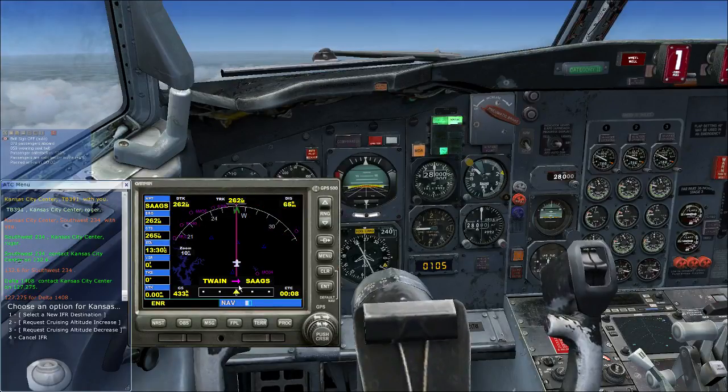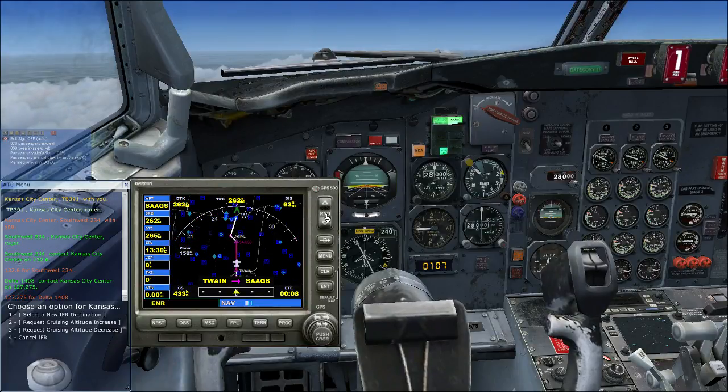Yep, ETA 8 minutes. That's just Drivel and KCMI, so we should be getting an order to descend here before too long.